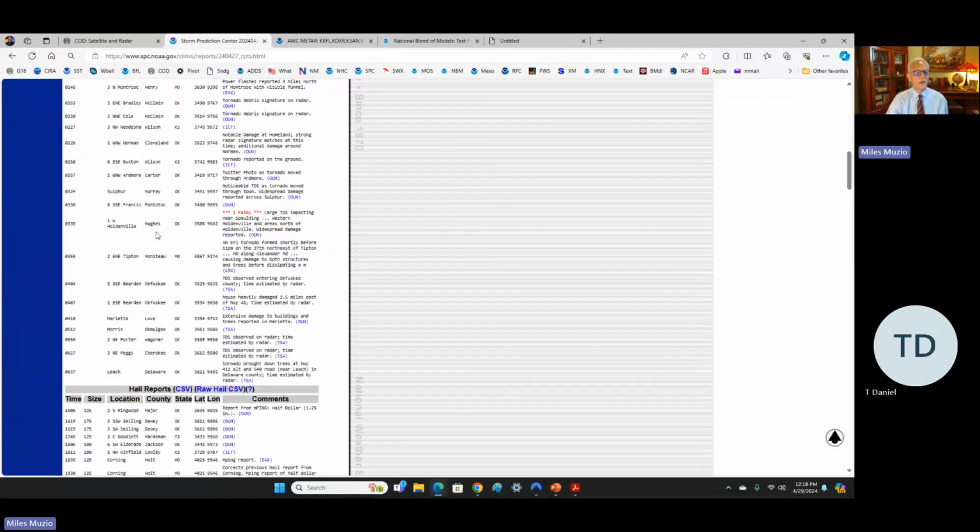But of those 42, there were a number of fatalities. Here's one in Hughes County, Oklahoma, one fatality, a large TDS, which is a tornadic debris signature. It means the radar can see things that should not be 30,000 feet in the sky, like billboards and tennis shoes and things like that. It should be precipitation, hydrometeors and stuff, not that. So when that happens, it can only come from one place: a tornado sucked the stuff up. Here in Sulphur, Oklahoma, there were a total of 4 fatalities. So a lot of bad weather there.